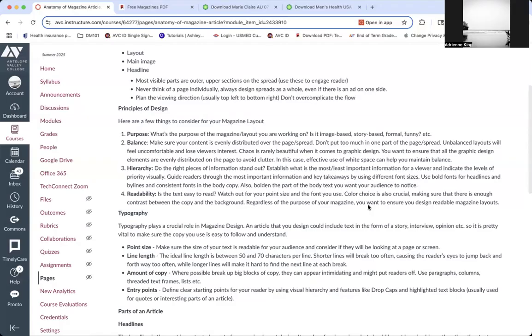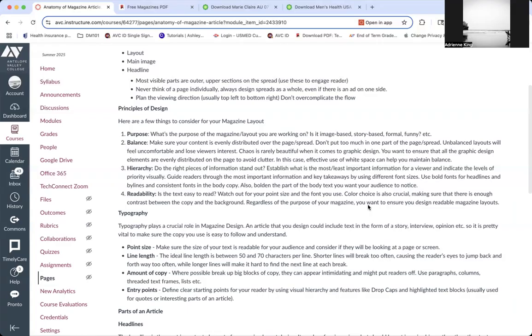Balance. You want to make sure your content is evenly distributed over the page or the spread. Again, that helps with the reader flow, looking at the overall layout of the article, and gives them a chance to take in what they're reading or seeing at that time and then move on to the next part of it.